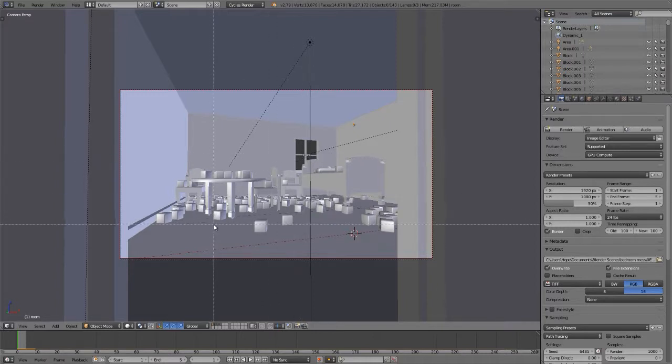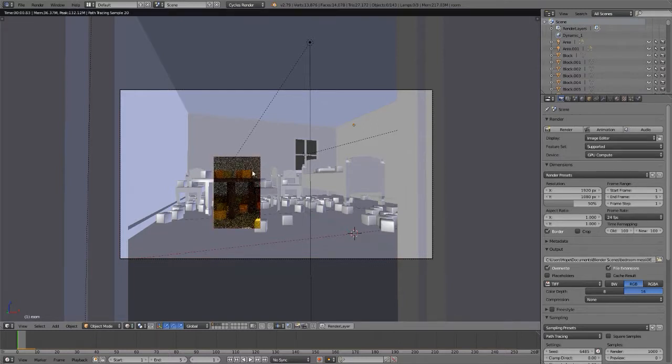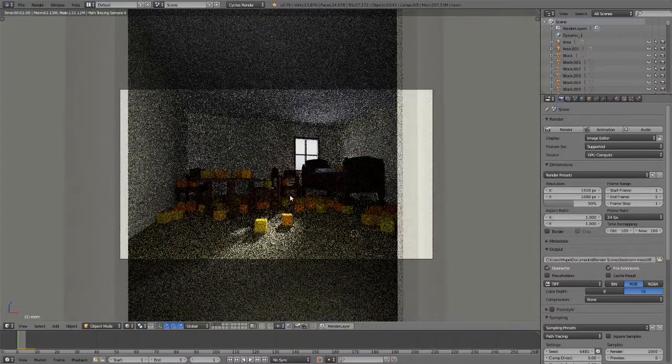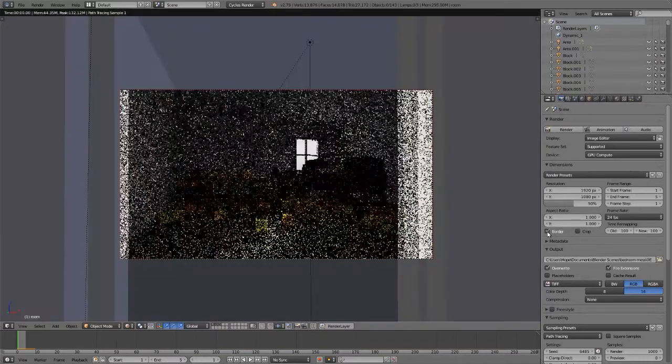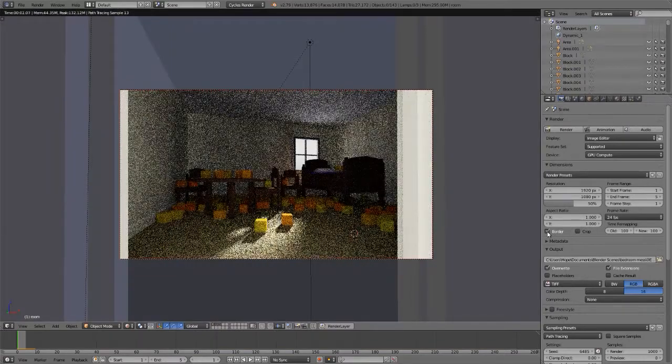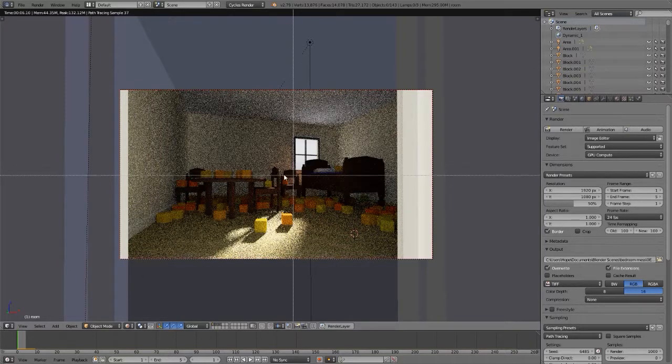Ctrl+B will adjust the size of that render border. So when you hit Shift Z, it will only render inside that little render border. To get rid of your render border is Ctrl+Alt+B, and that through your camera view will activate the entire thing until you click border again under the render tab. But you probably already know that, so let's take a look at some problem areas of this picture.